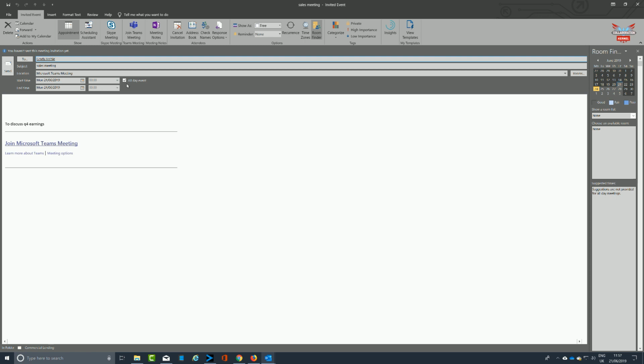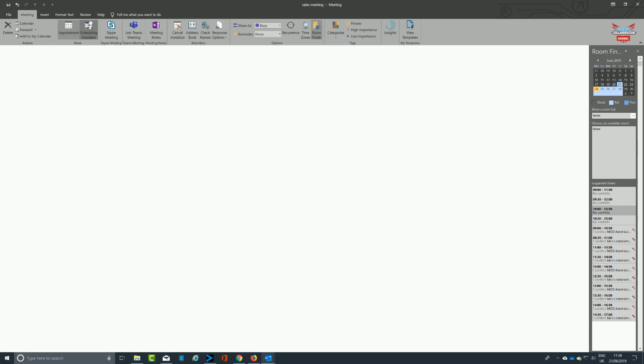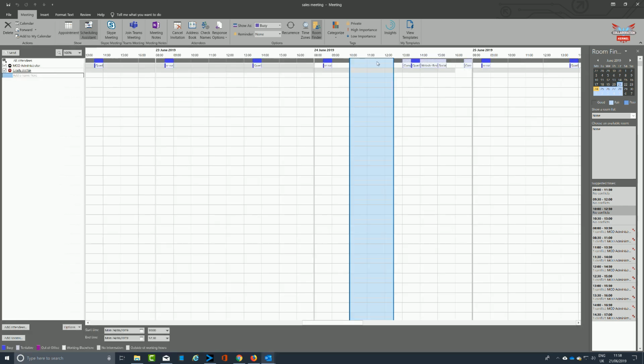I've actually got all day selected. Click off that, and then you can schedule a particular time. So we'll say 10 to 12:30. That should be ample for us. Clicking on Scheduling Assistant will block that off in blue temporarily, ready to see if everybody who we want to add is going to be free.